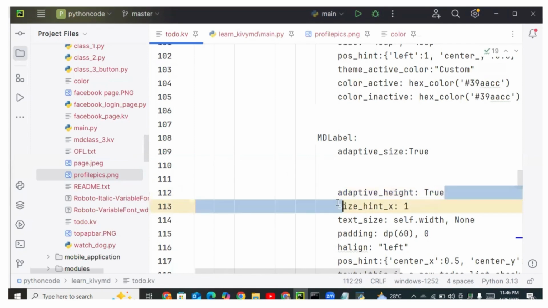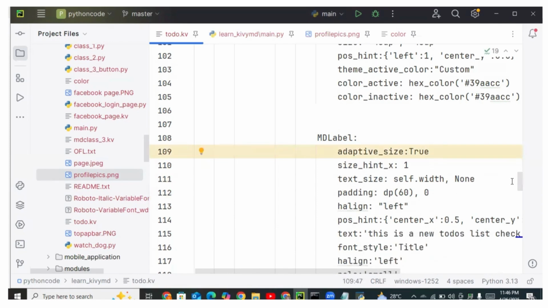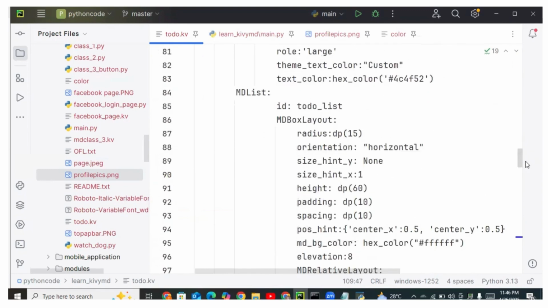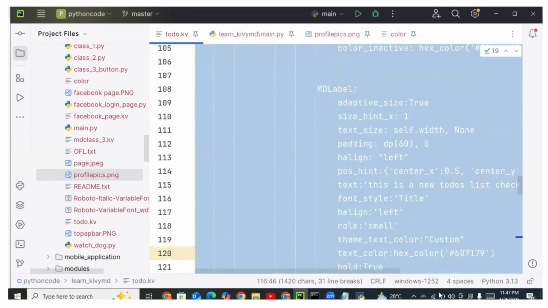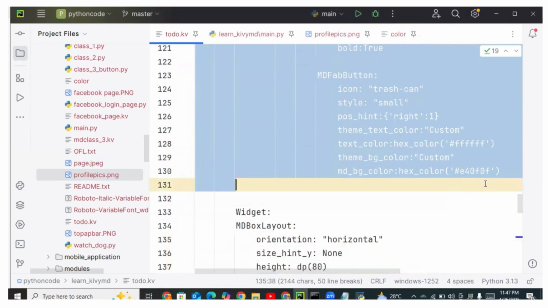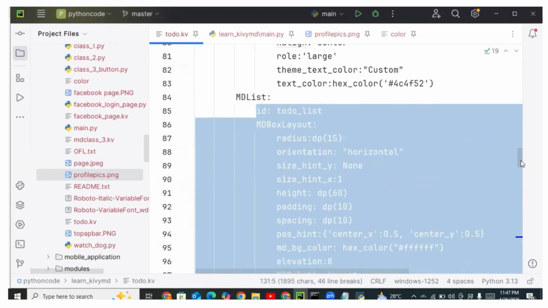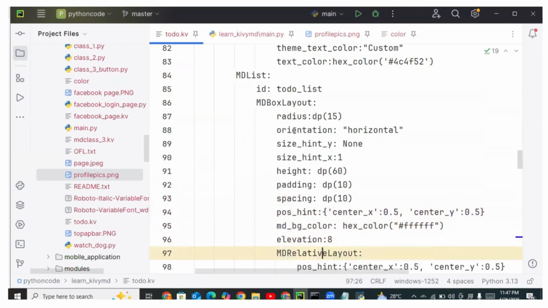This is the MD list, and this should be in 4 spacing. This is our ID. This is the MD box layout, and the orientation is horizontal.